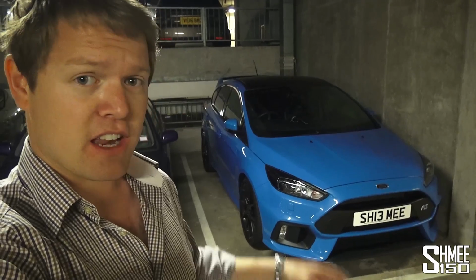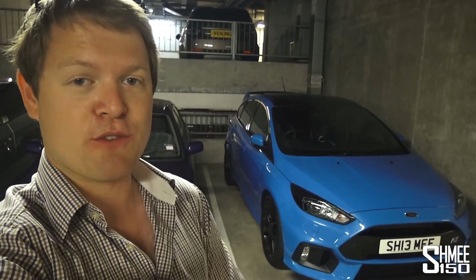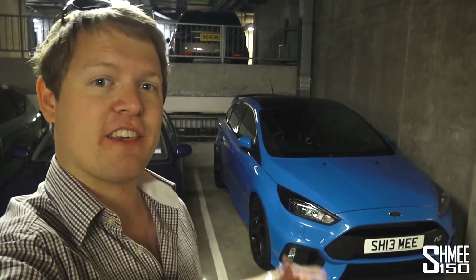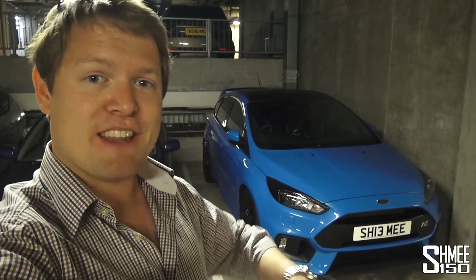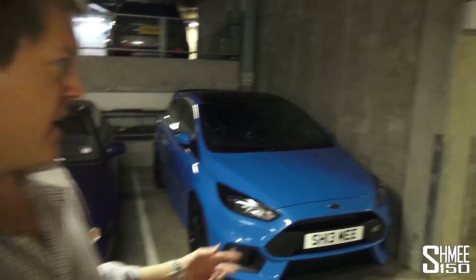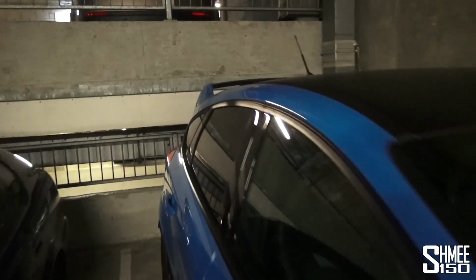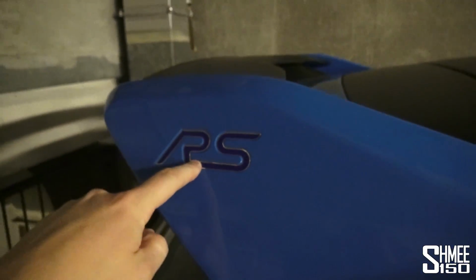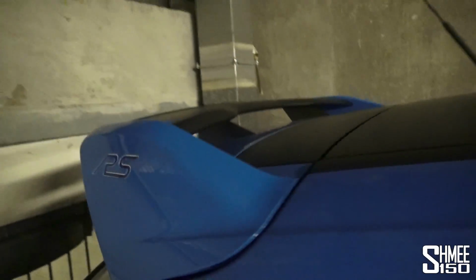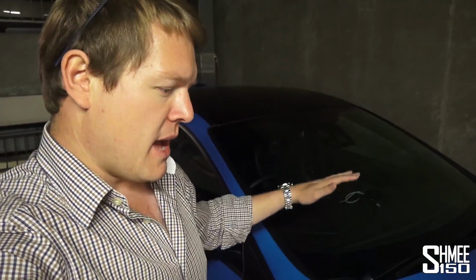Now, you might have seen the new option pack or limited edition Focus RS that has just come out. This obviously grabbed my attention big time. In the US and Canada, you can now get the Focus RS with a limited slip diff for the front and in Race Red, which just looks cool. It comes with things like the black roof, the black spoiler, and it also comes with Focus RS badges like we did at Dub Customs, but now you can get those from new. But sadly, in the UK, we don't get the limited edition. We get the 2018 Focus RS like this in Nitrous Blue with an option pack.